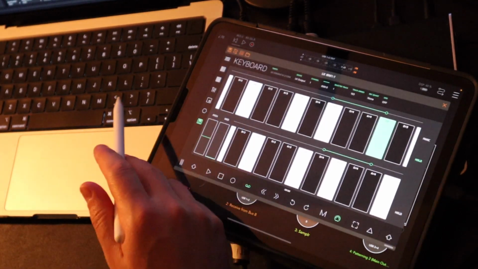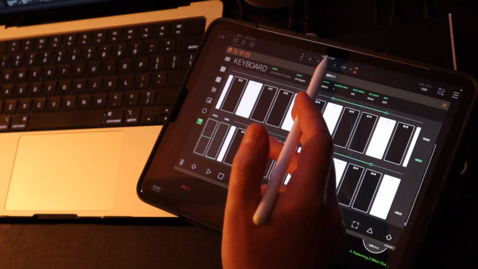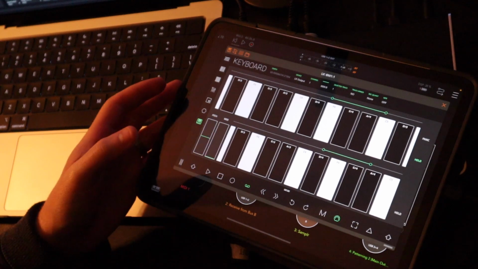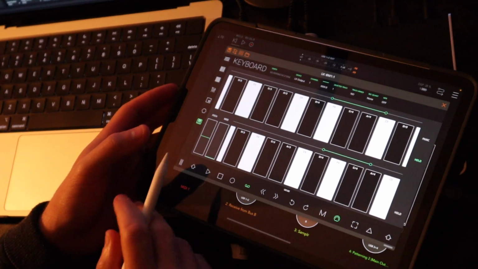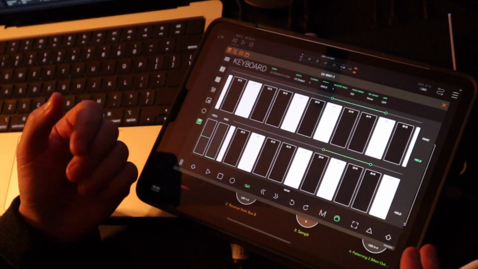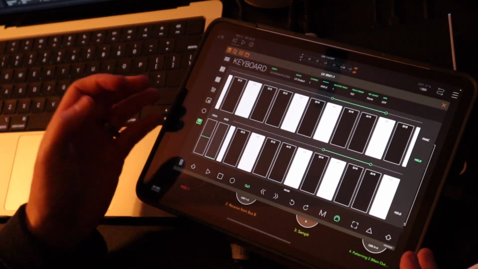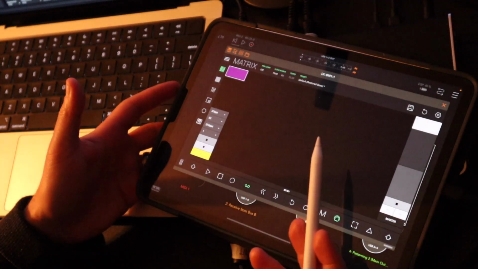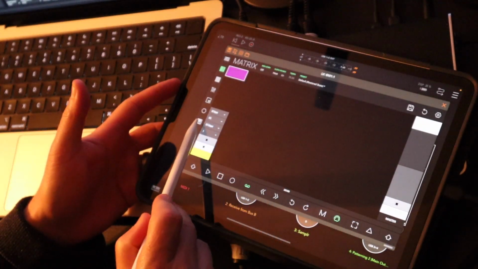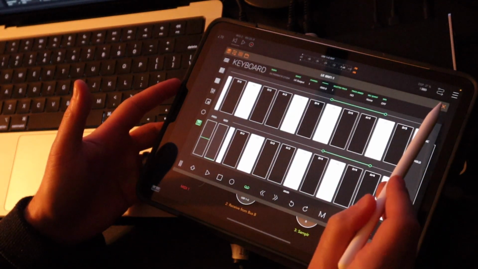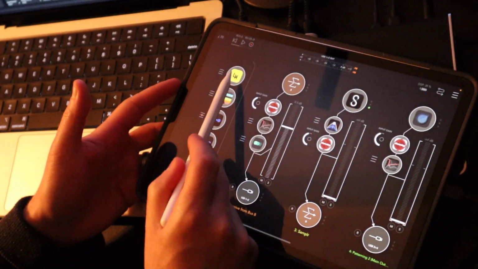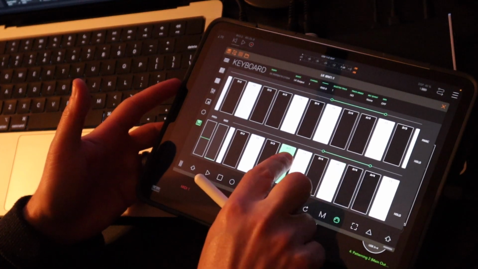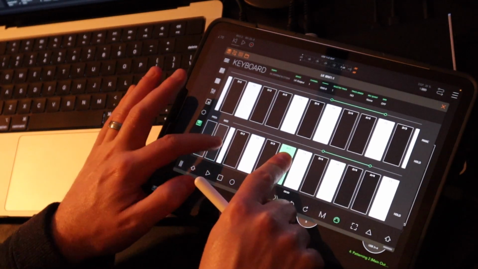Okay, so this device here, it's called LK. This is an app from a company called Imaginando, a great company. They make a lot of nice plugins, both for Mac, PC, as well as iOS. This one is set up to be an Ableton Live controller. So when you run it within AUM, you don't get all the features of that, but I just like having a little on-screen keyboard mod wheel.